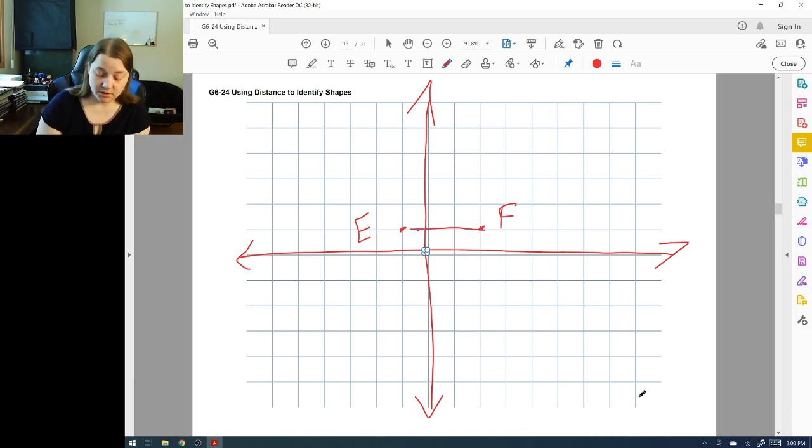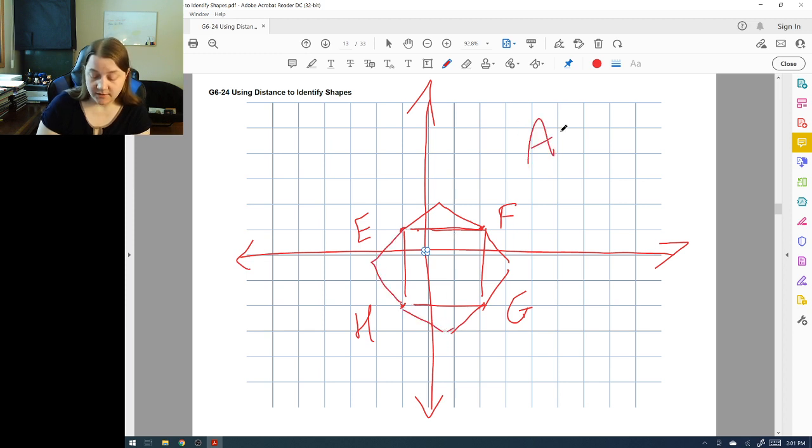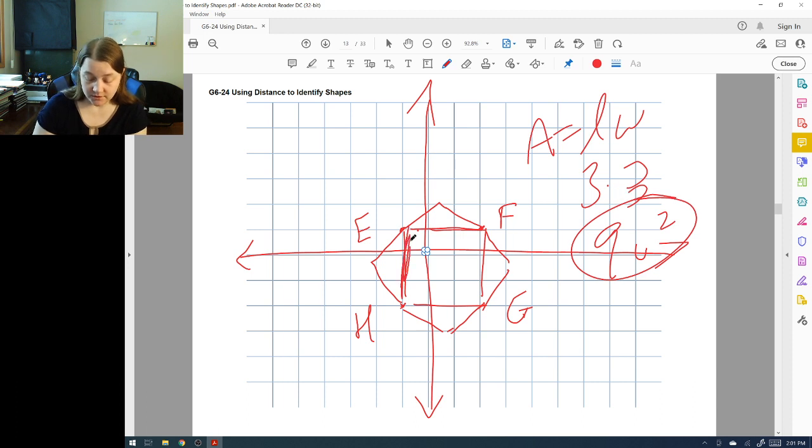For point G, I'm going to run 2, and then I'm going to jump -2. So you can see that F and G are vertical. For point H, I'm going to run -1, and I'm going to fall -2, so that you can see the horizontal and vertical sides. This shape ends up being a square because each of these measures 3 units on each side. So to find the area of that, that's going to be length times width, or 3 times 3, which is 9 units squared.